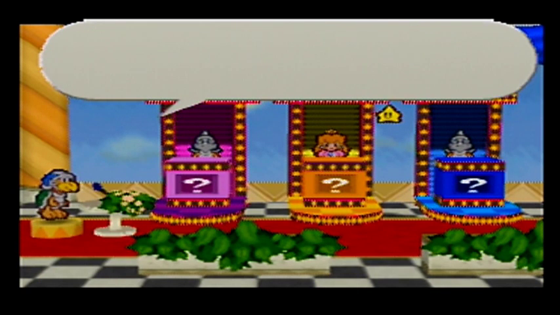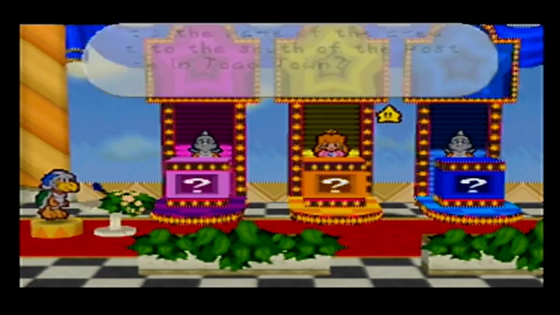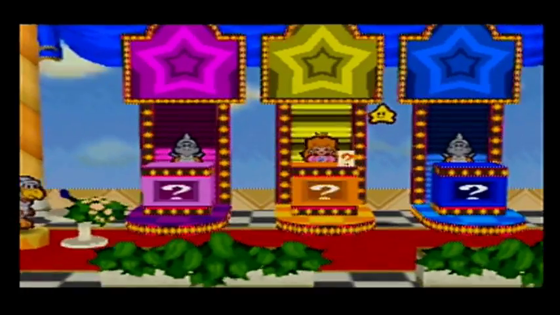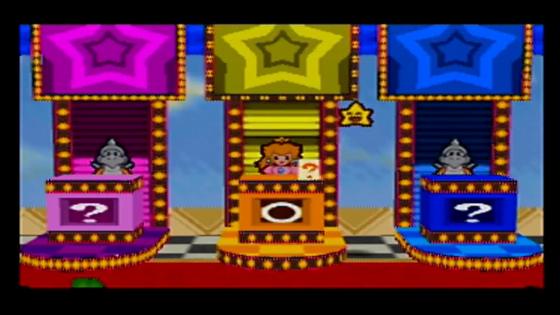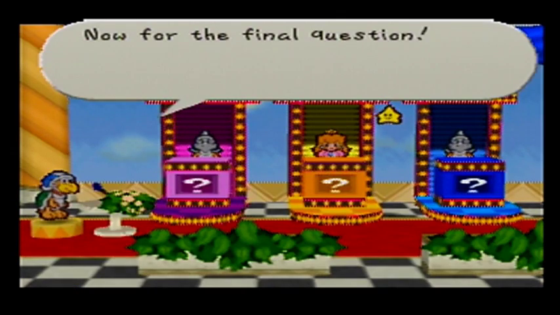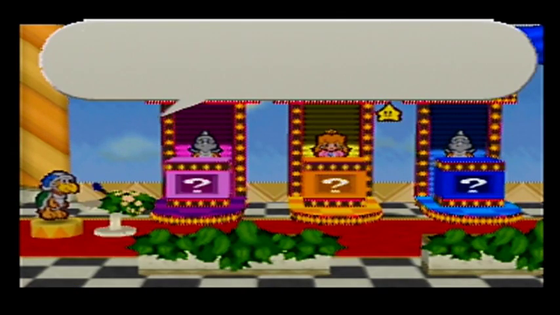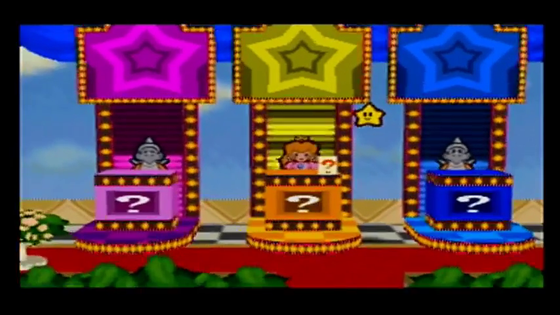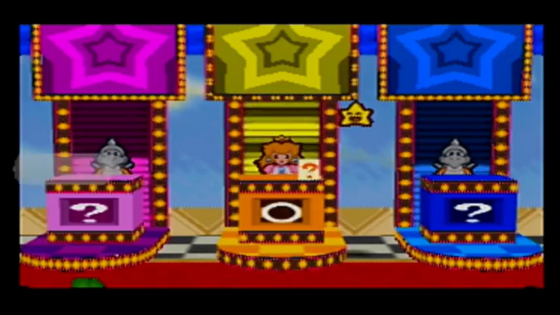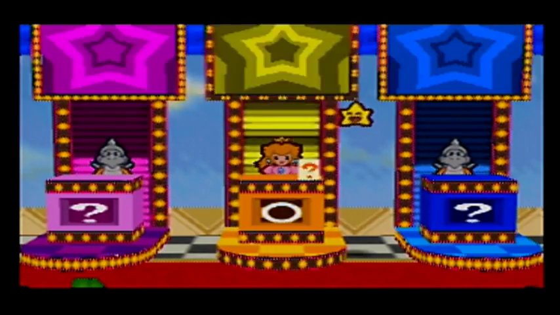Use your memory on this one. Question 9. What's the name of the area just to the south of the post office in Toad Town? Alright, Princess Peach. That would be the Flower Garden. That's correct! Now for the final question. Stay calm, everyone. Question 10. Where is Peach's castle now? Alright, Princess Peach. On Bowser's castle. That's correct!